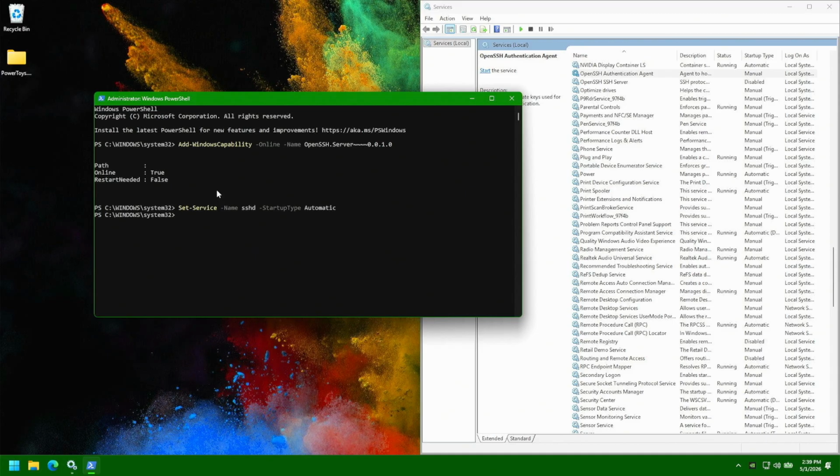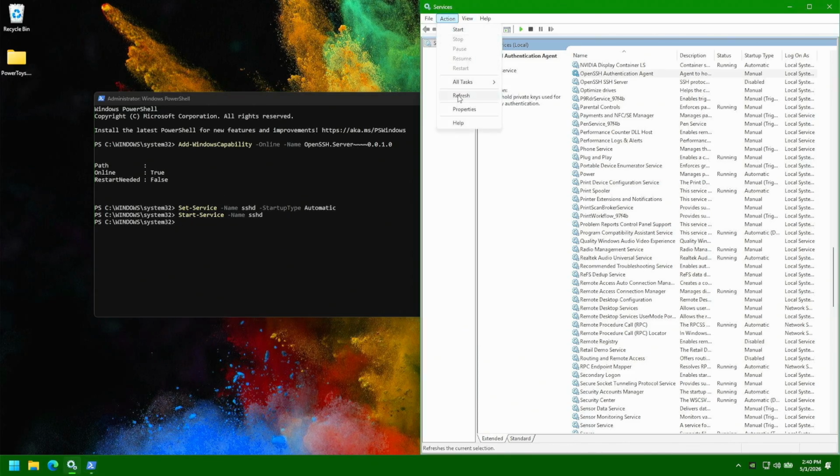All right, we'll hit enter. Next, we will go ahead and start the service with Start-Service -Name SSHD. Going back over here and giving it a refresh, we should see those.